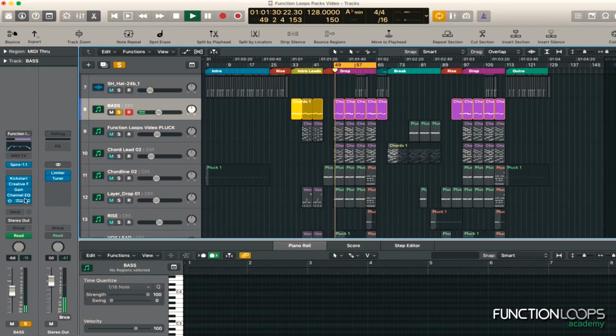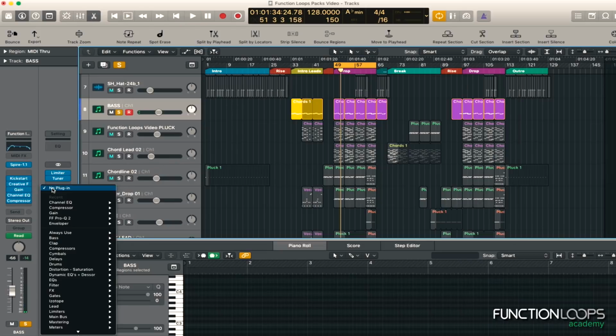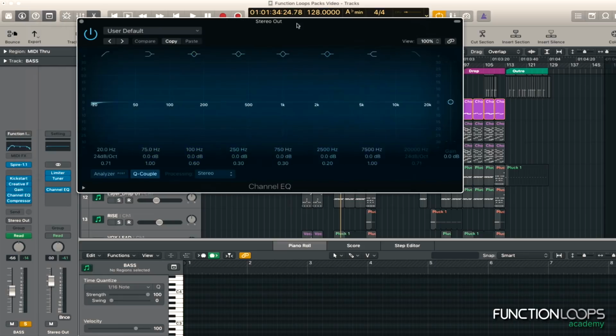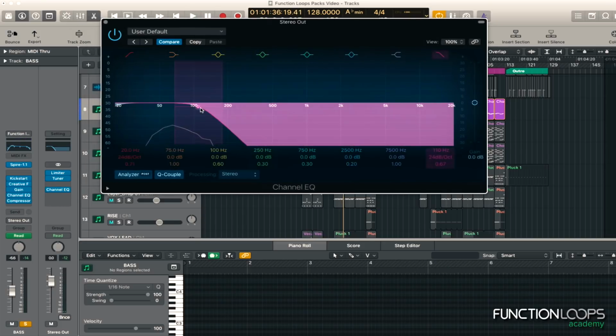Right, once they're playing together, I might add a little bit of bass to the kick. And to see if that's working correctly and there's no conflicting frequencies, what I do is I put a high cut on the master fader and drag it in. And then basically I go to the back of the room to my sweet spot and find whether or not the bass is punching through as well as the kick. So I want to hear the thud of the kick as well as the bass without any conflicting frequencies. So as you can hear there, you can still hear the difference between the two, which is good. So I'm happy with that.